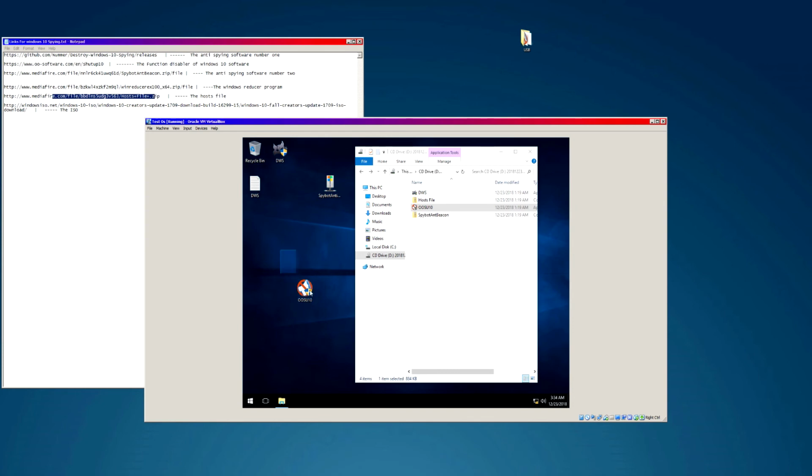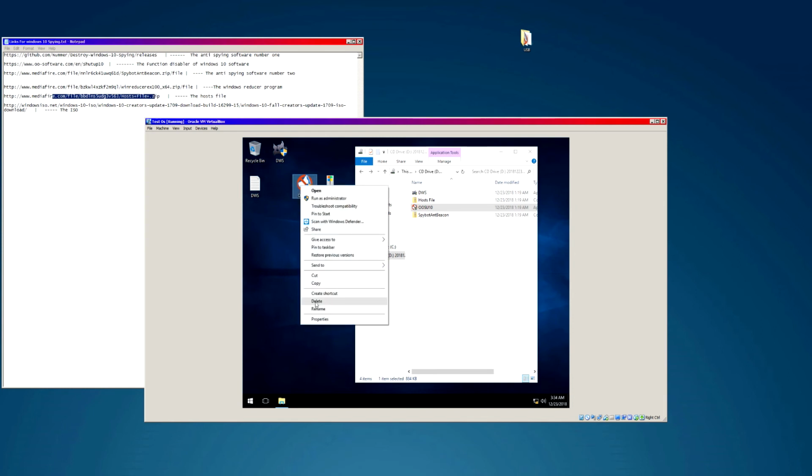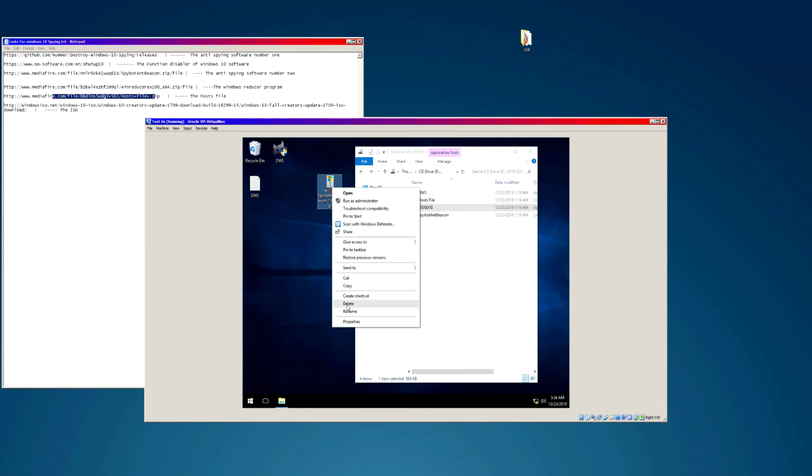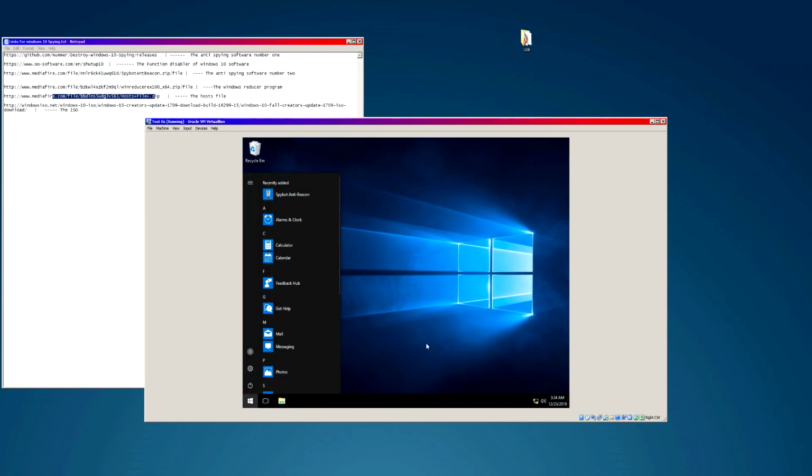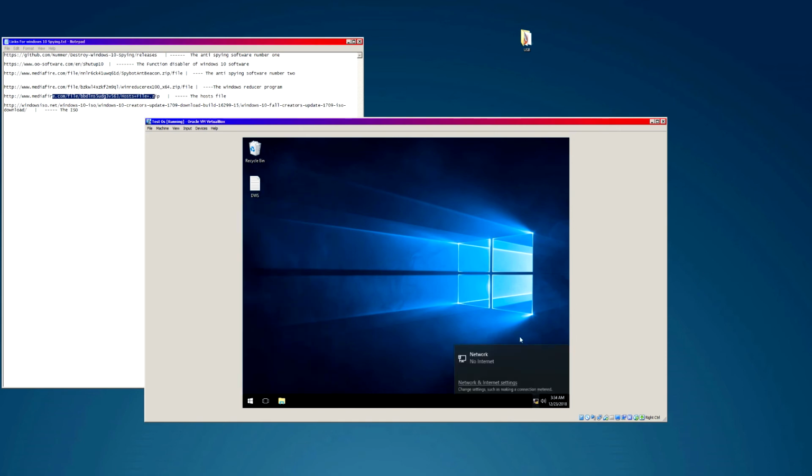It'll actually break some things. So if you know what you're doing, use this. So I think that about sums it up for the private OS. Windows Update is disabled. Let's go. Not connected to the internet yet.